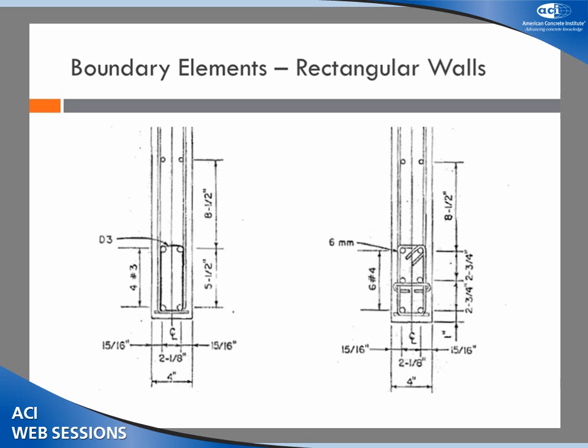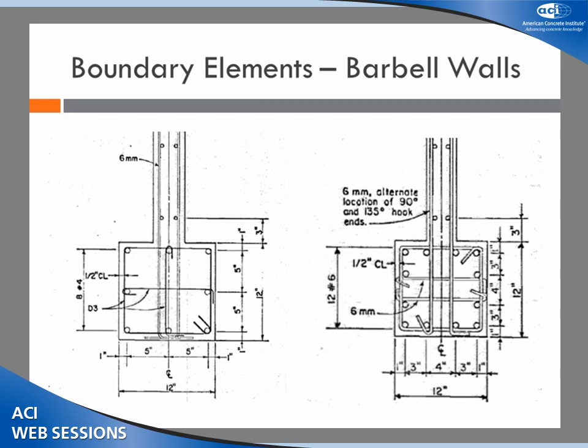And in amongst the tests, they really had a wide range of transverse reinforcement used in these boundary elements. The first in each test series tended to have essentially the reinforcement you need to keep the bars in place, but nothing that you would define as confinement. And then as you moved later on in the test series, they added more confinement. The transverse reinforcement was spaced more closely in the boundary element than the wall reinforcement. This was particularly true in the barbell elements, where there were very small wires with modest hooks being used in the first series of tests.